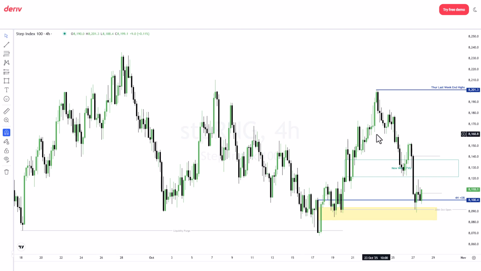My thinking, honestly, was that we've printed the relative equal high of Thursday's weekend price action very close to this one. So these are suspect highs. They are suspect highs, good people. When I see that the month end high, the 23rd of October, is close to the initial high of October, this is the highest high of October's opening price, it is close to this month end. Whenever I see these types of highs nested together, I see them as suspect.